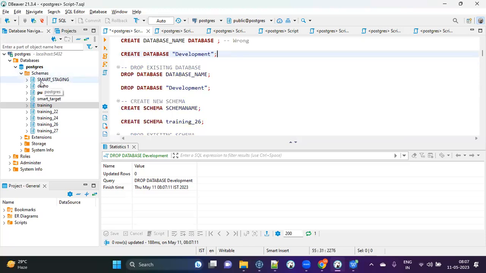If you see, this smart staging is in capital because I gave that in double quotes. Whatever else I give comes under small letters. If you don't give double quotes, then everything will be in small letters, even if you write it in capital. Everyone understanding that point?